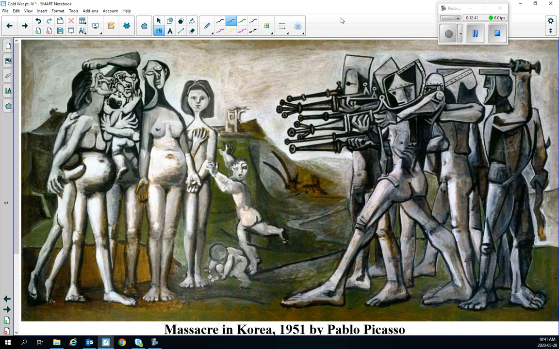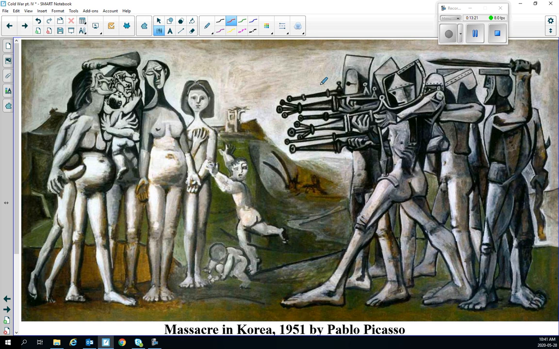And historians and artists have often wondered what Picasso's trying to show. You have Korean civilians on the left, women, children, babies, unborn babies, and then, of course, aggressors on the right. The debate is who are the soldiers with the weapons and why are they depicted the way they are? So, one theory would suggest, well, the guys on the right are North Koreans because they were the aggressors that began the Korean conflict. And that could be true. But others have said, no, that could represent the Americans and that the Americans killed North Vietnamese civilians to stop the spread of communism in North Korea.